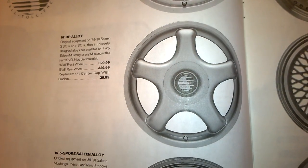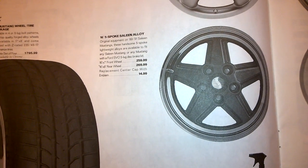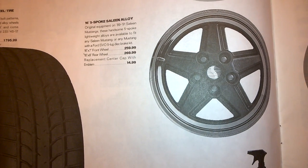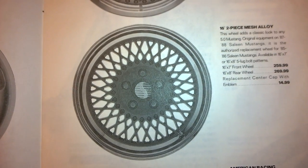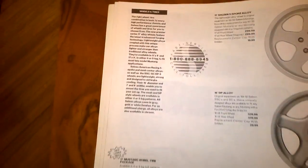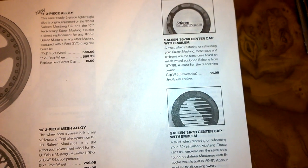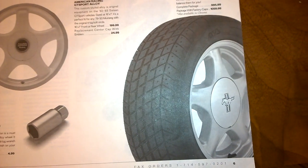You sure can't buy those one-piece Sterns for three hundred dollars anymore. The wheel from the early Saleen SC and the Saleen SSC — the DP 16-inch wheel — is very cool. You can't get those new anymore either, and I know a lot of them crack, so it would be cool if you could just call Saleen up and order these. The Saleen five-spoke was on some of the 87 press cars, became an optional wheel in 88, and more standard in 89 when they got rid of the basket wheels. Also shown are wheel and tire packages, center caps, and takeoff wheels — the stock wheels and tires Saleen removed when converting a Mustang.